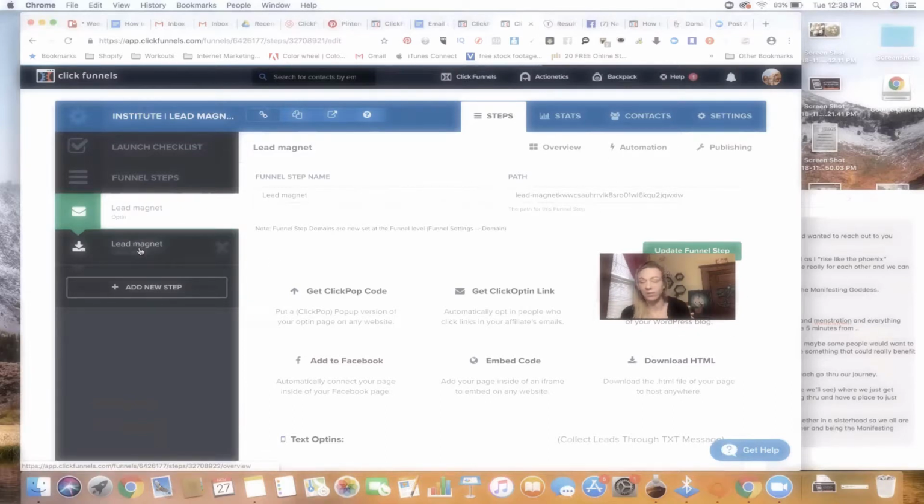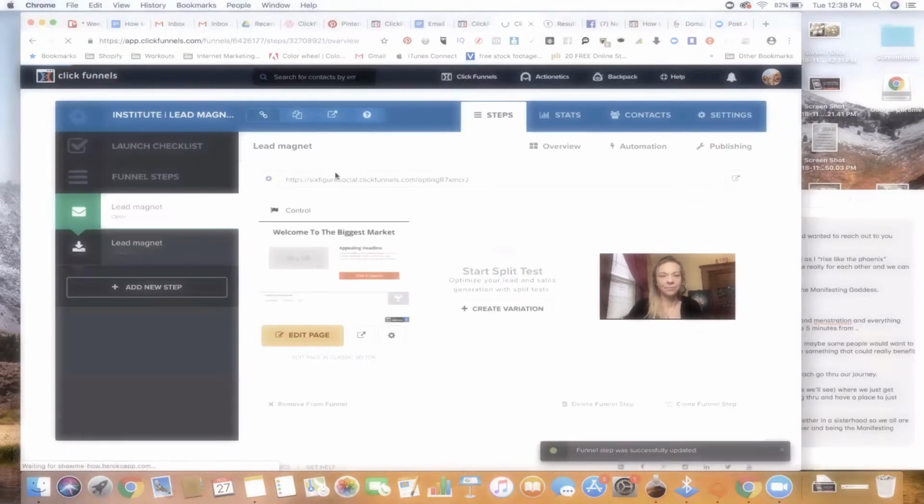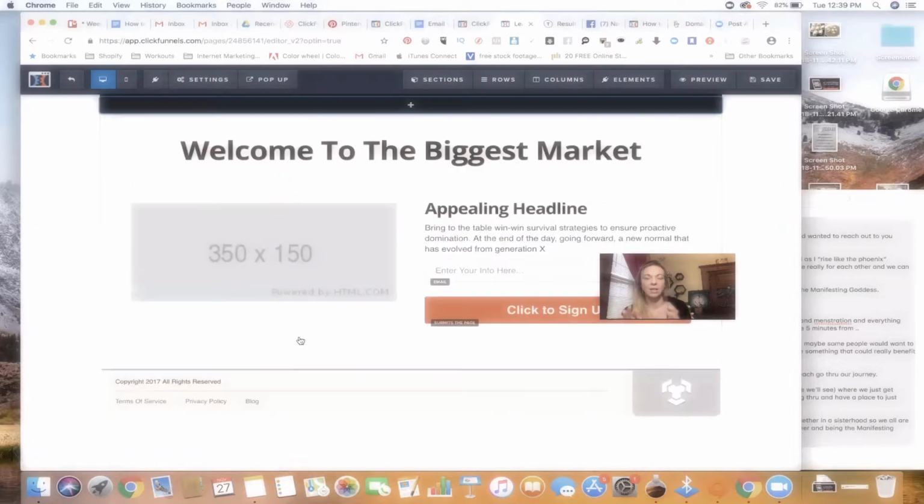So right now the funnel has 2 steps, and this is your publishing. So if you want to change, this is going to be opt-in, right? Or whatever you want it to be. And I'm just going to change it there, right? So ultimately the way a funnel works is you're bringing people through a process. You're getting their information, and then you're able to follow up with them in a more automated way, right?